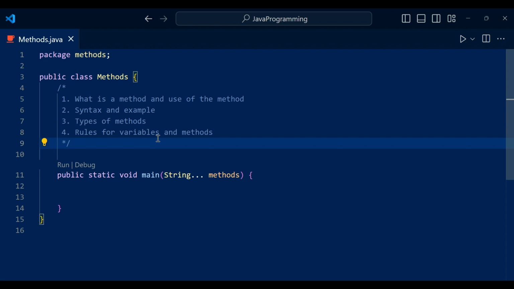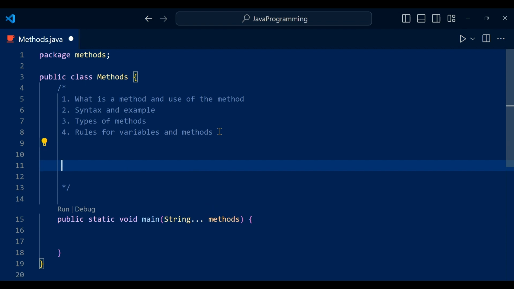If you did not watch that video, watch that video. So now I am trying to explain the different scenarios to write a method. So we have two types of methods, right? Static method and instance method. These two types of methods, again we can divide into four different scenarios. Let me try to list them out.